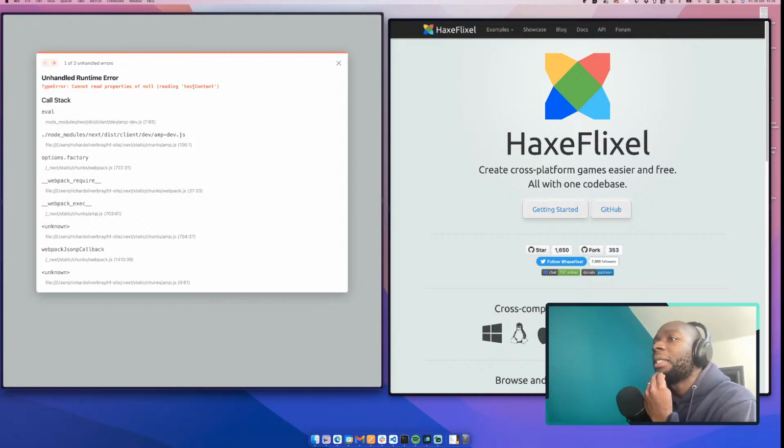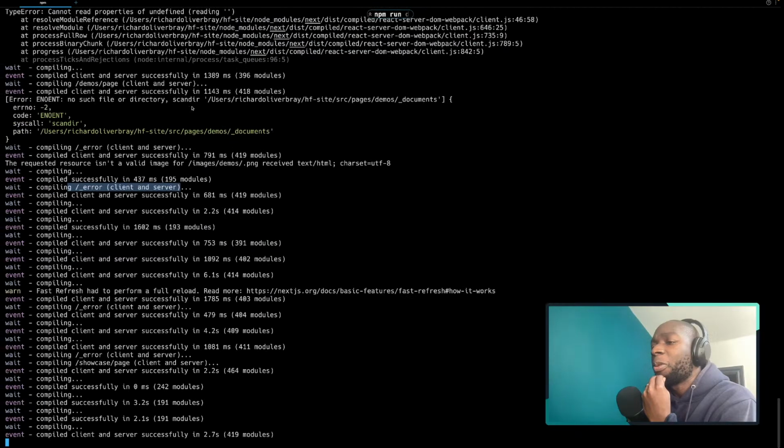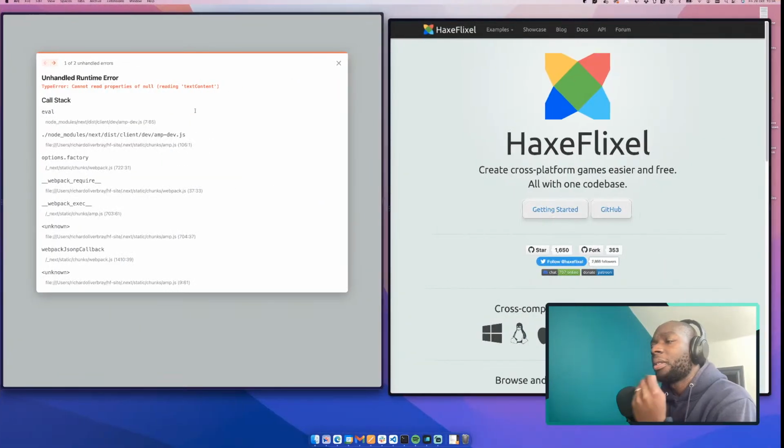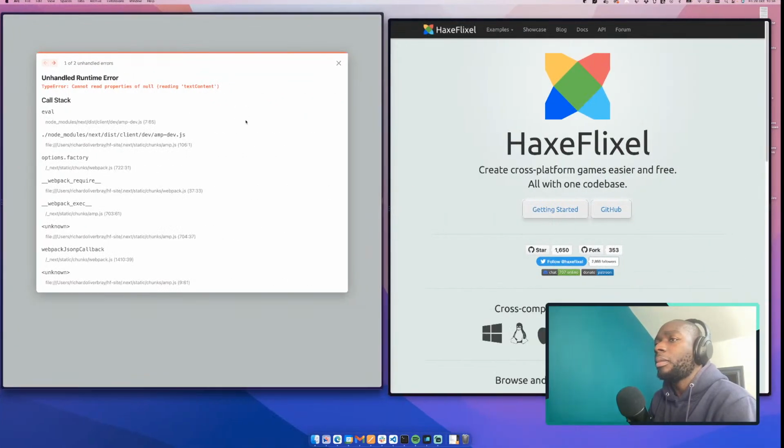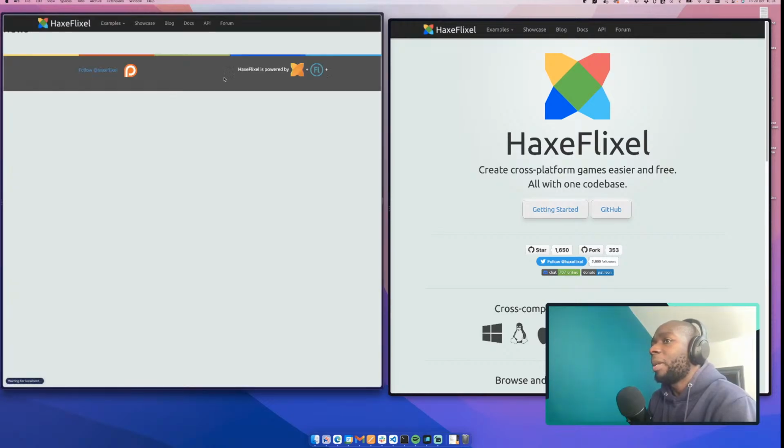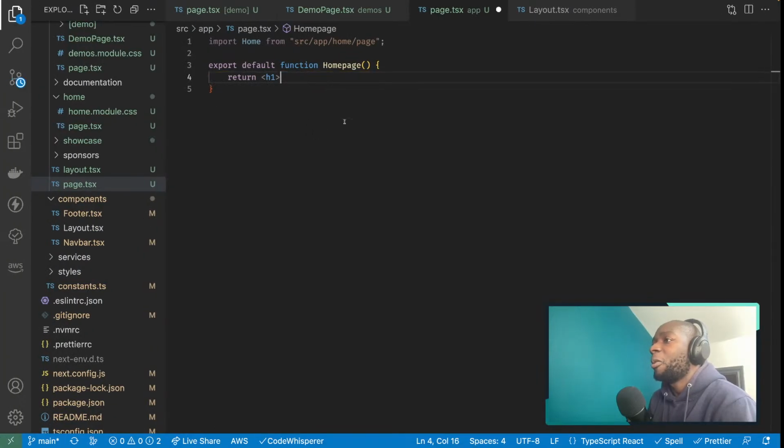Text content. Is that from my home component, or is it from the footer? These errors need to be a bit more helpful. Okay, so it's from my home component because this works fine. So what is in my home component that's causing this issue?